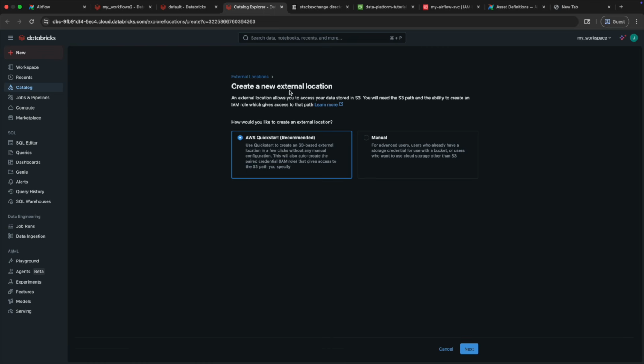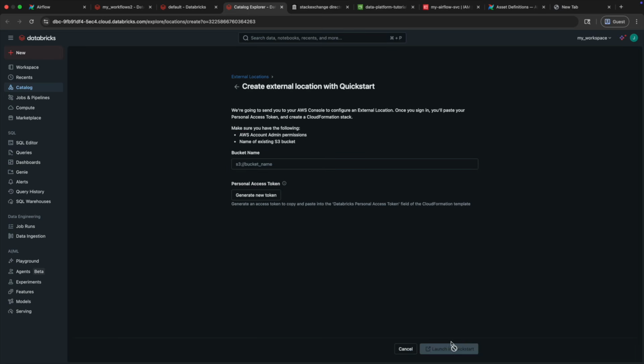So this is going to essentially create a CloudFormation template in AWS that helps you set up your external mount. So I've already done this, so I'm just going to skip this step. Yeah, so you would write something like S3 my external mount bucket.